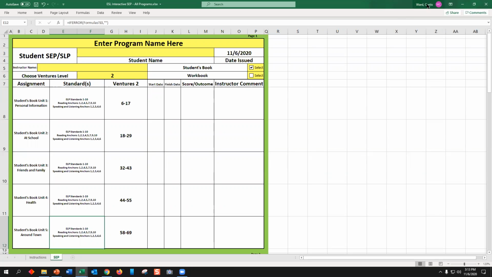But this is the ESL one that I do have. And our teachers are using it, but not very many others because it's just not useful enough, to be perfectly honest. I might have some programs consider changing to only Ventures with digital. I mean, maybe so. I'm not here to endorse Ventures. I don't use it personally. I just know our teachers at our school do. So if teachers would like to use Ventures, this is just a quick way to have an SEP generated for them. But yeah, it's not anything too special, I guess. I'm looking for more out of what I produced than this.